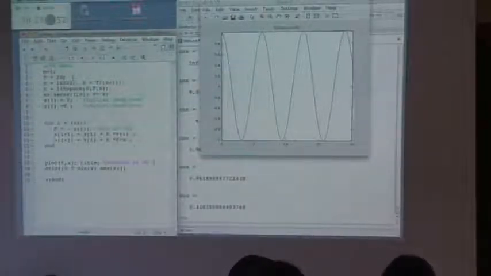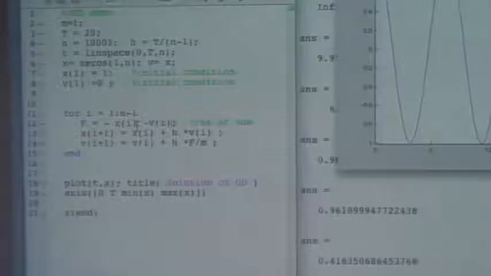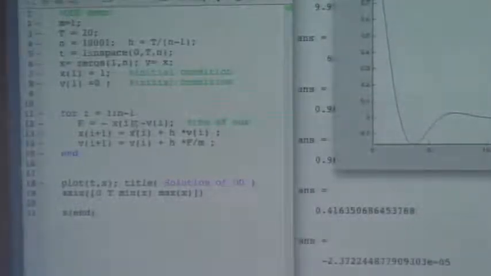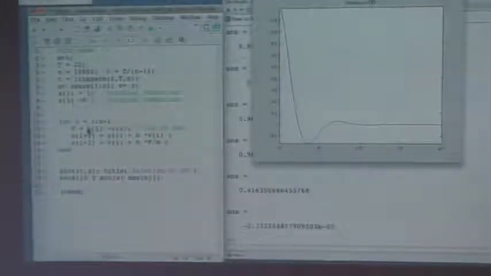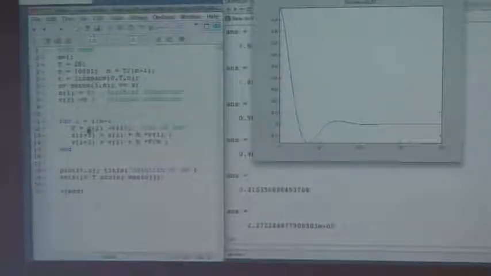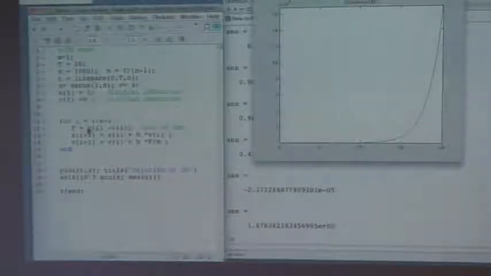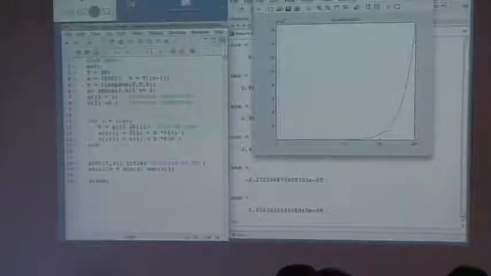I could put other forces in here. I could put minus x sub i, and I could also put minus v sub i, which says that the force is proportional to the velocity, or the velocity squared, in the case of the homework problem you have due Friday. Then I get a damped oscillation if I put in minus velocity. I could put the force as proportional to the position. That would be like a ball falling off the top of a hill. When I do that, it takes off, goes faster and faster down the hill. The farther it is from the top of the hill, the bigger the force. If I take away the damping term, this minus v, then it will go even faster.